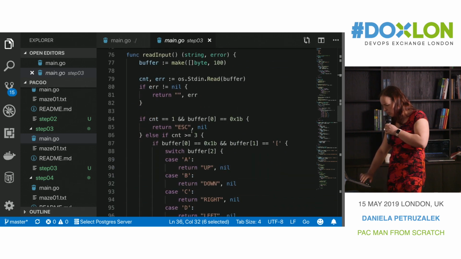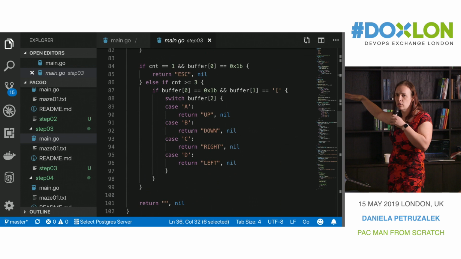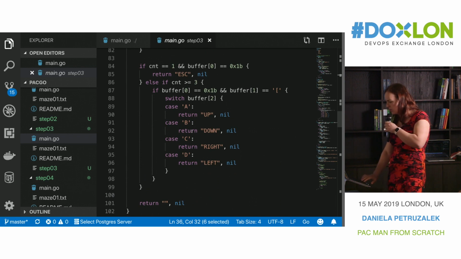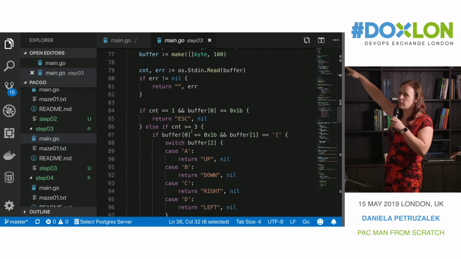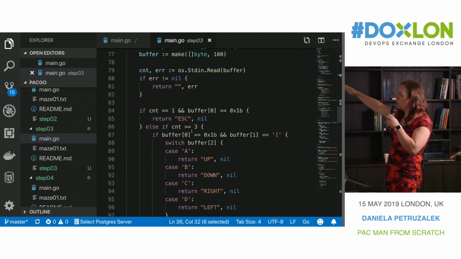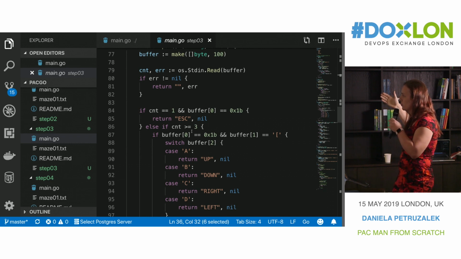And here is the input function. Now we are processing each arrow key as a proper coordinate. And one interesting part here is that I have a buffer of 100 bytes, but I'm only reading the first 3. And you may think at first that this is a bug. This is not a bug.